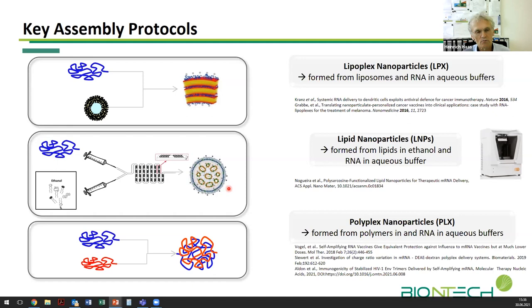In parallel, we also work with the so-called LNP protocol — the technique where we use PNI technology — where you mix an ethanol solution with an aqueous phase of RNA using microfluidic mixers and end up in so-called LNP nanoparticles. We also use polymeric delivery systems where we mix two aqueous phases and end up in polymer nanoparticles. Publications describe in more detail how and for which purposes we use each approach.